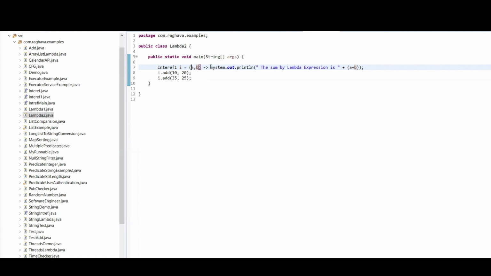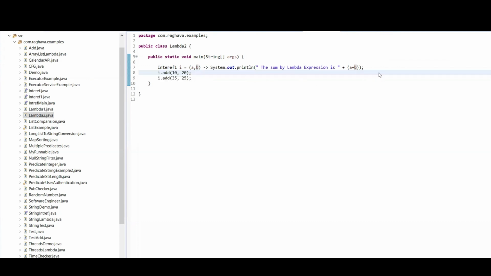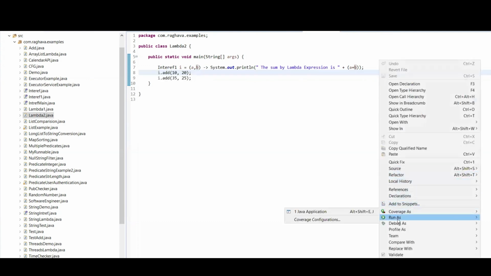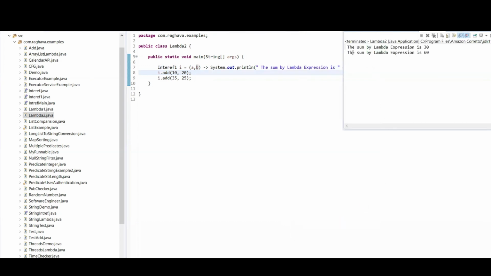Since here also I have provided only a one line implementation, that's the reason I did not include any braces. So here the implementation is that the addition of two numbers should be printed in the console. And I called that method a couple of times with different inputs. Let me execute this as well and see the output. See, here is the output.